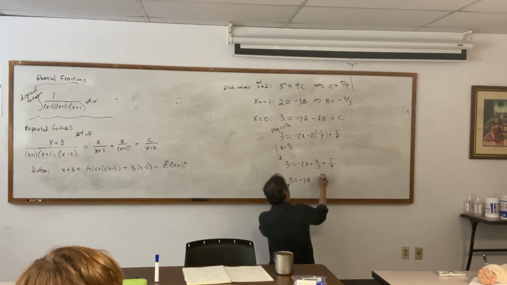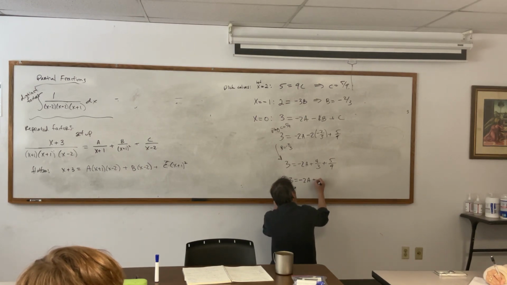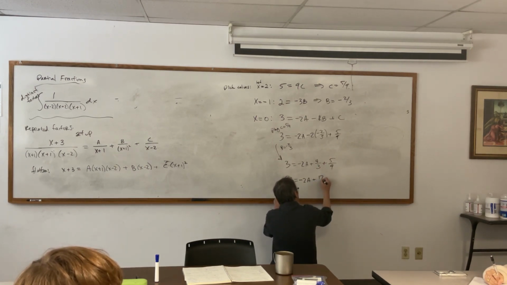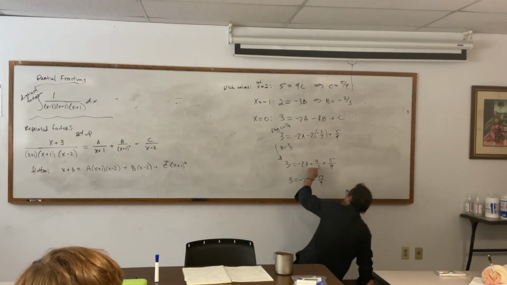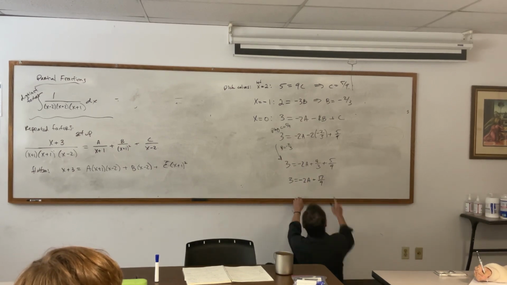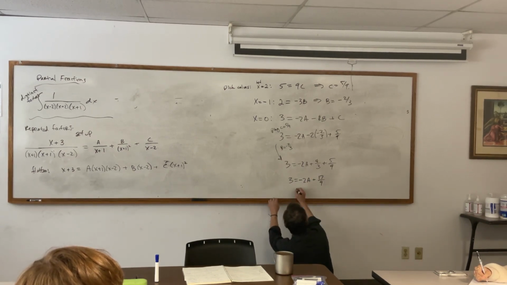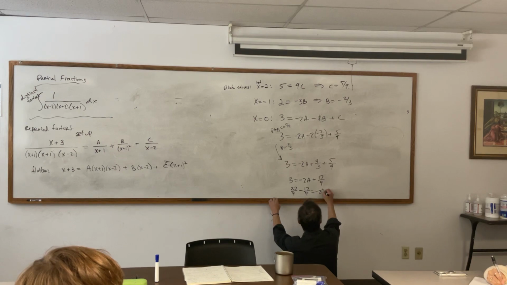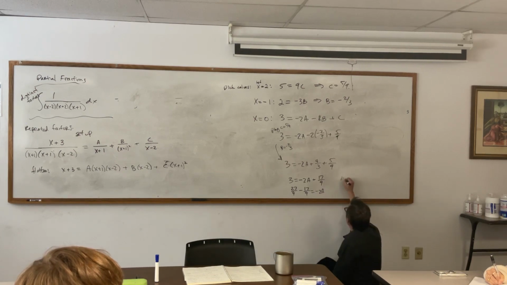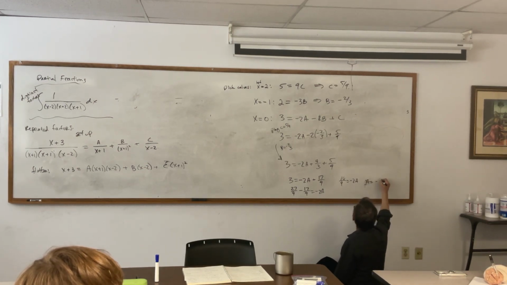So then let's get these two together. Let's see, so that's 17/9. I just multiplied this one by 3/3. And then I'm going to subtract the 17/9 off, so I've got 27/9, which is 3, minus 17/9 equals negative 2a. So 10/9 equals negative 2a, and a is negative 5/9.